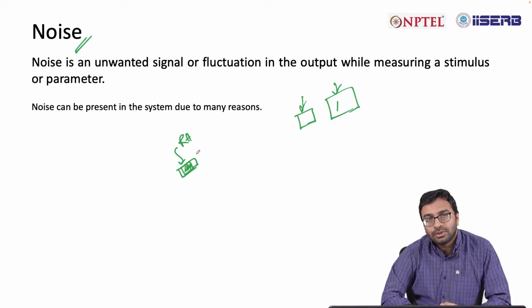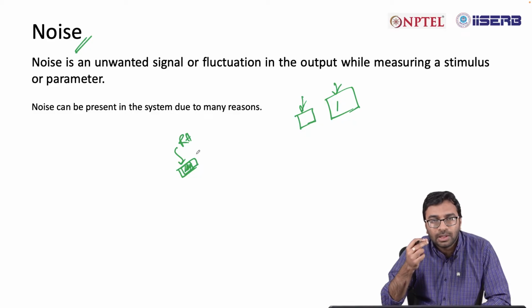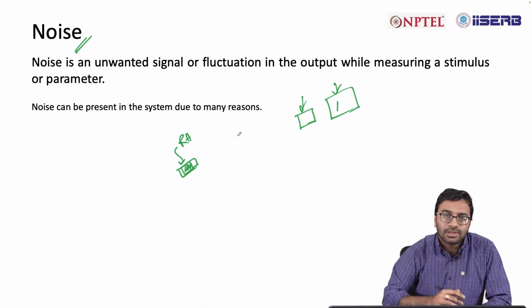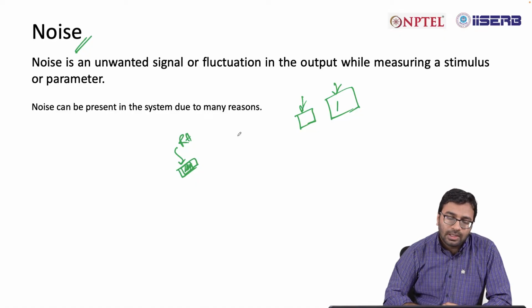Sometimes the noise also is due to the system. For example, in the system you have some electrodes or some interconnections which are not properly made, then the contact resistance of that interconnection or connection may create noise in the system. There can be other noise like flicker noise and etc. that probably I'll discuss during the system description, if not in great detail, then at least to some extent.